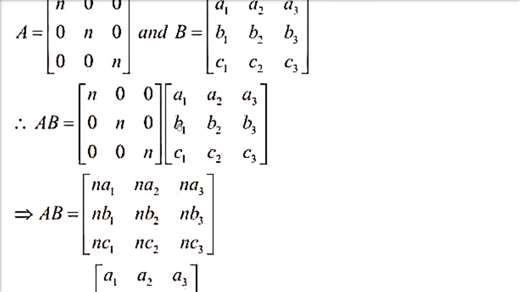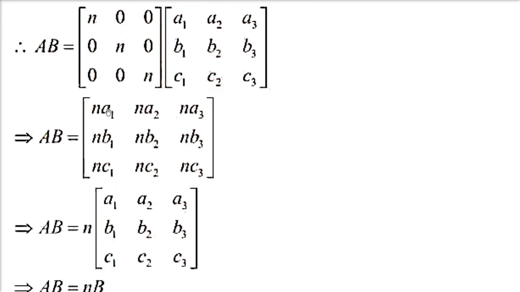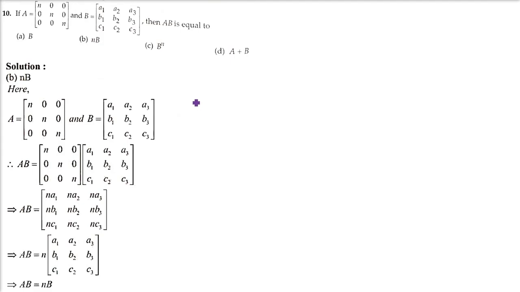Right? So what I am trying to suggest here is, this multiplication you can do, you can find out the answer. But the trick here is, in the first matrix you can take n common, that will be the identity matrix. And we know when we multiply anything with the identity matrix, that thing will come. And since we have taken n outside, it will get multiplied with every other element inside. So the final result will be simply n into B. That is, I am taking n common. This is the identity matrix.